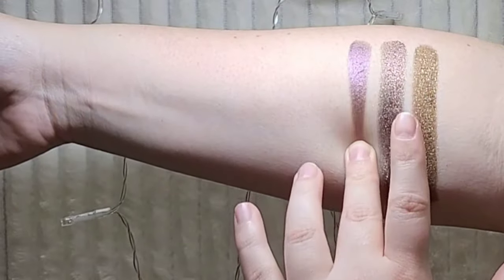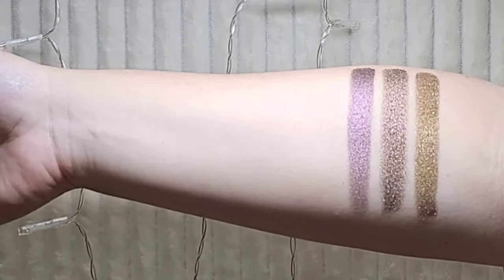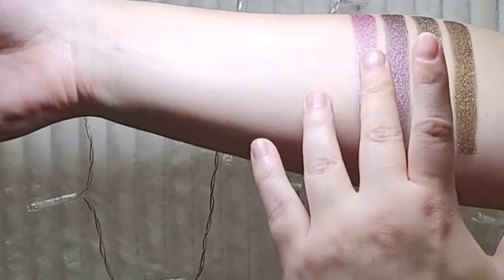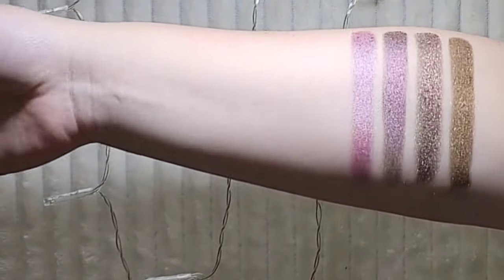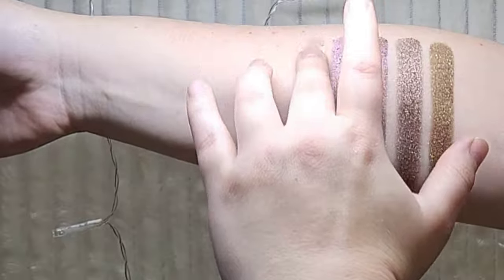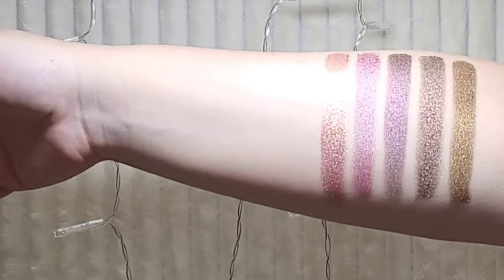The next shade is called Nick — it's purple but it's almost like a gray-based purple. Very interesting. The next shade is called Shell — it's purple but it does have some pink and it almost has a slight hint of blue to it as well. The next shade is called Linny. This shade is gorgeous — it is one of the most foiled-looking shades I've ever seen. It is like a peachy pink that has beautiful glittery reflex and it is so stunning.